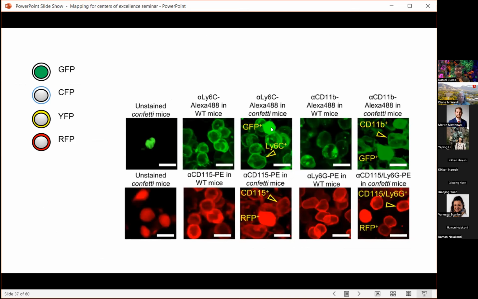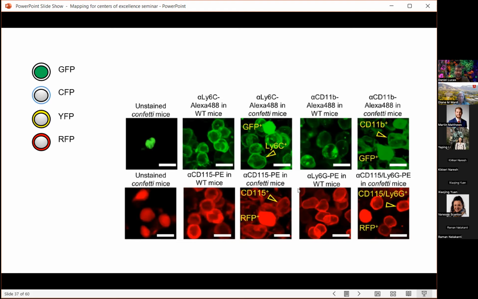So this means that if we see a cell that is GFP positive, because they have a nuclear signal, we cannot see if they also express the antibody. But if we see a cell that only has a membrane stain, we know for sure that it's not GFP positive. So this allows us to use either this channel or these channels as dumps, where we are going to put markers that we don't need to interrogate the cells that we care about.